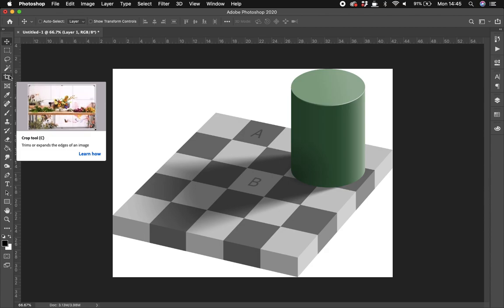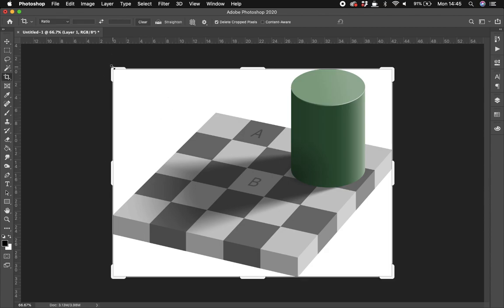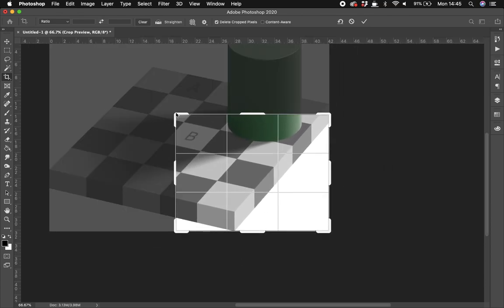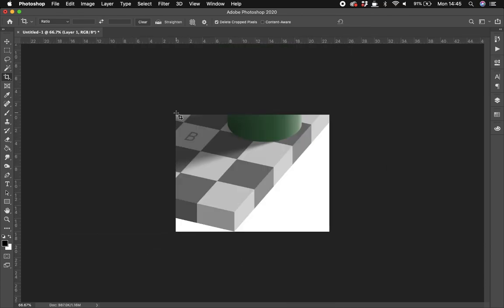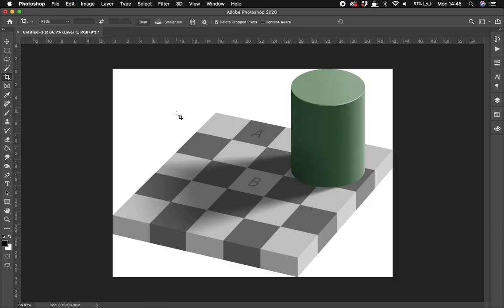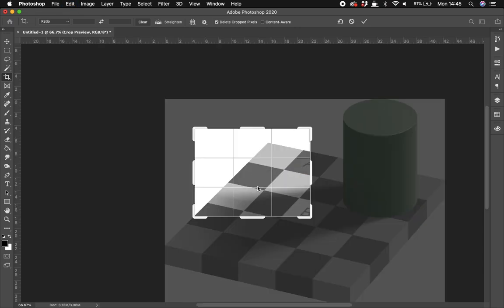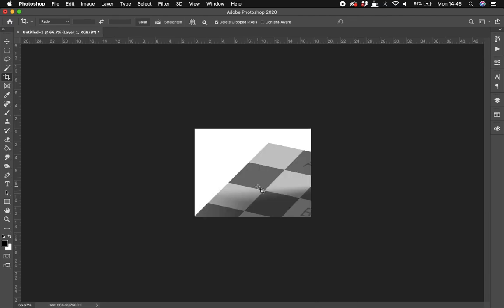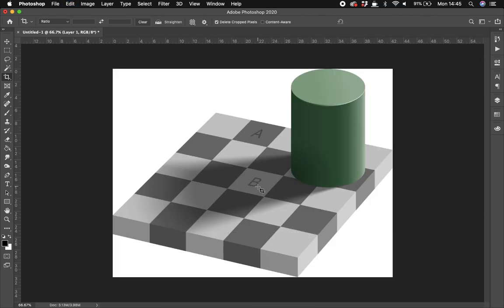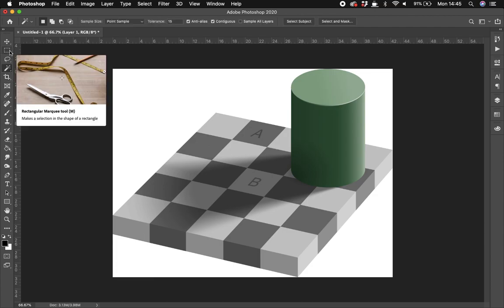The frame tool is more for web design and stuff like that, so you don't need to worry about that. The crop tool, very quickly, is the simplest one. If I hit the crop tool, I can crop down and say I just want this part of the image. I press enter and it's done. So undo that. It's just reframing it. If I draw a box, press enter, that's the only bit of the photograph that's left. I'm pressing Command or Control Z to undo that every time I do it. So that's basically how you would select an area of the image and reduce the image down to it.